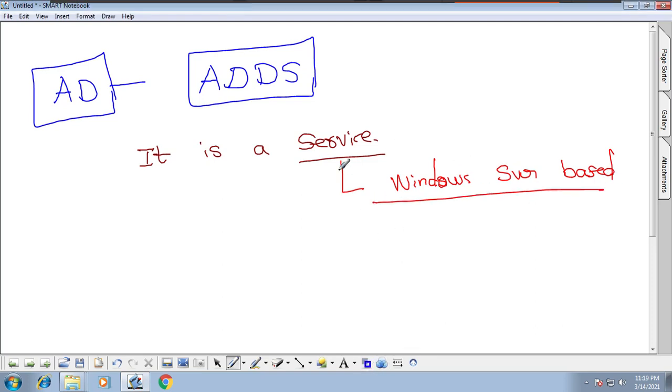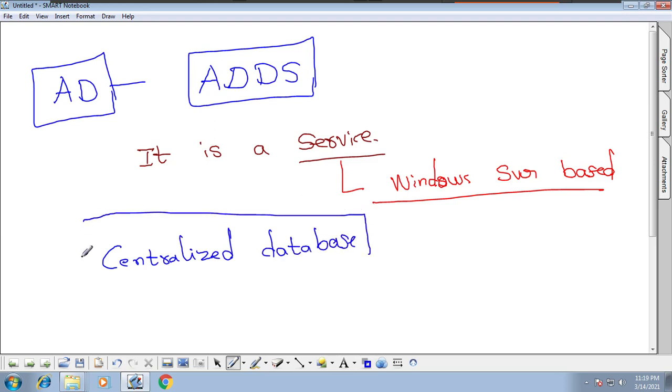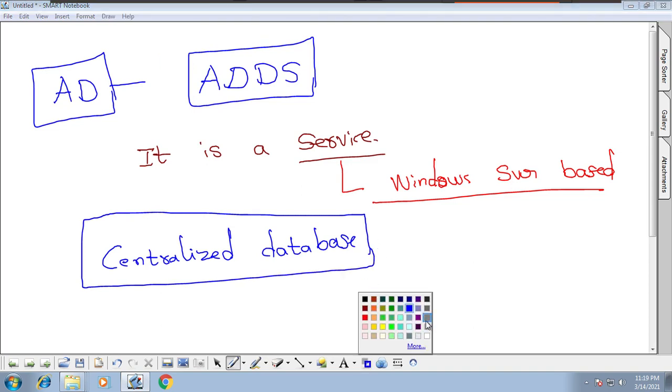What can we do with this service? We can manage, or we can say it provides, a centralized database. What is the name of this database? The database is called NTDS.